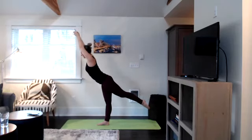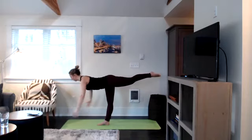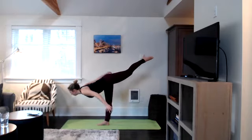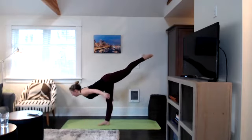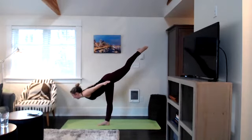So you want to go into it just like you would balancing stick. Once you're parallel to the floor, split your arms and keep coming down, look forward, chin forward. Try to do a back bend standing splits. So chin away from your chest, stomach to thigh, left big toe up to the ceiling.